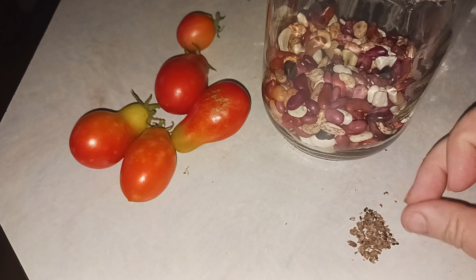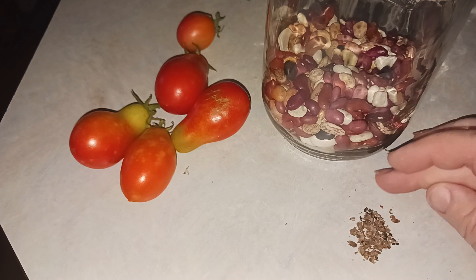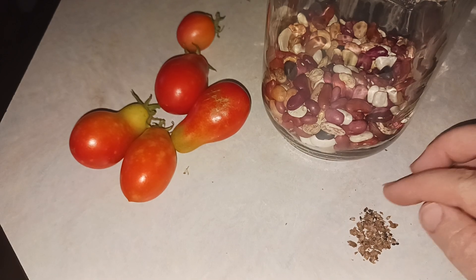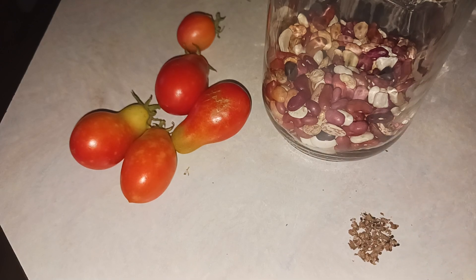These basil were a surprise. I did not expect that any of the basil would survive, but we've got three plants out there that have seeds on them. I'm going to take a few seeds off of each one — this was off of one plant — for my seed collection, and leave the rest to fall and hopefully come up next spring.